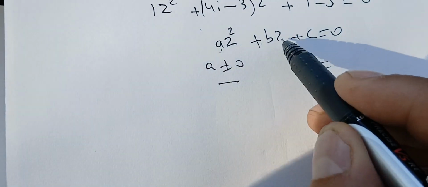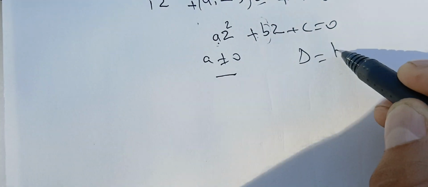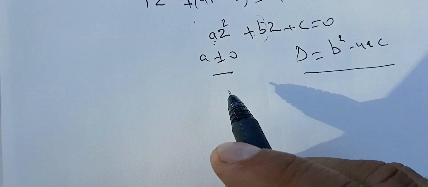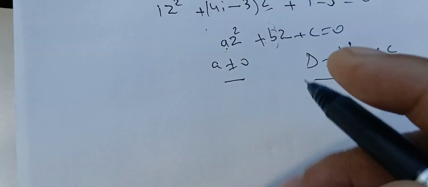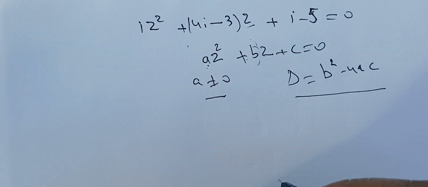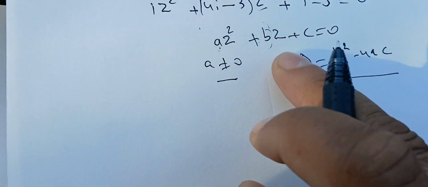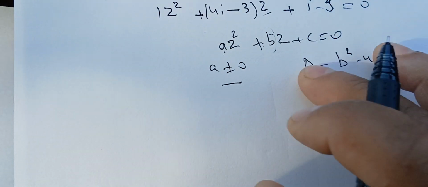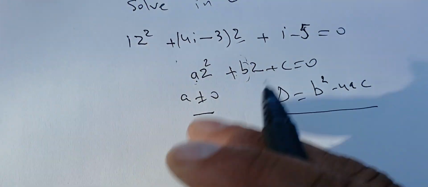Delta is defined as b, the coefficient before the z, so it's b squared minus 4ac. Once we compute that, we find its two roots. That means we try to compute this one because we take the square root of delta, so we compute it as a square to make it easier. We will see what we mean exactly by that when we solve.